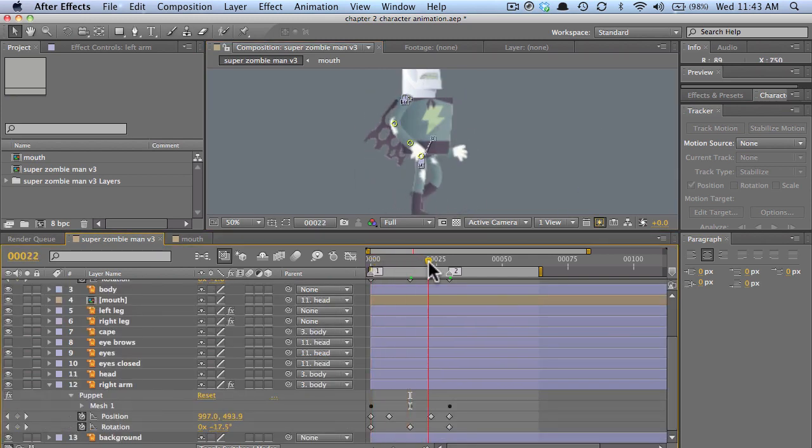Move this arm up about halfway. Extend the arm down, so there's almost like a push off. There you go. Bring up the arm a little bit more.